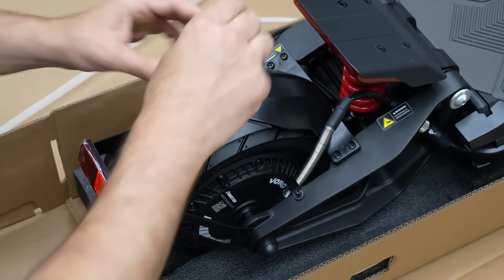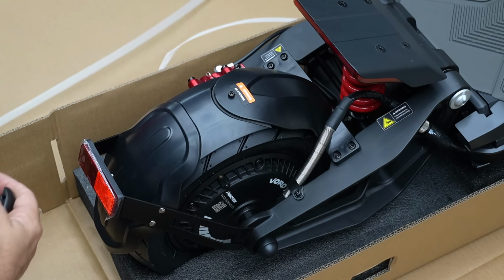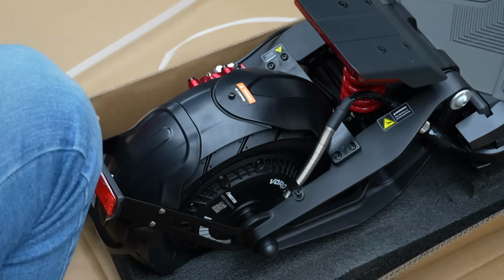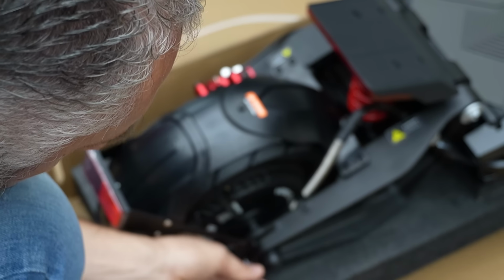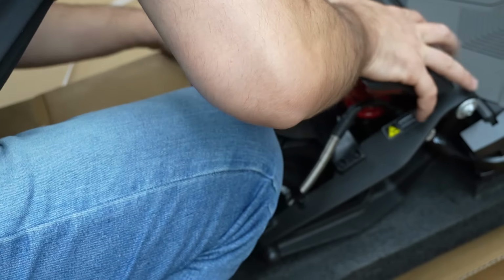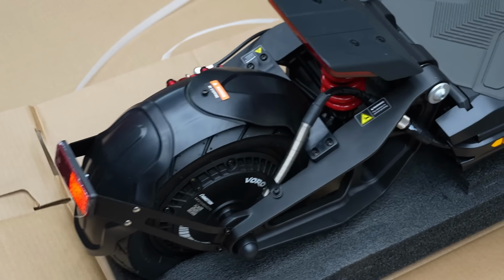We're gonna install the fender, very easy. One tiny screw on the top and 2 screws on each side. You cannot mess up with the screws. Everything aligns. And you only have 4 screws for the fender and 1 tiny one that goes on top.